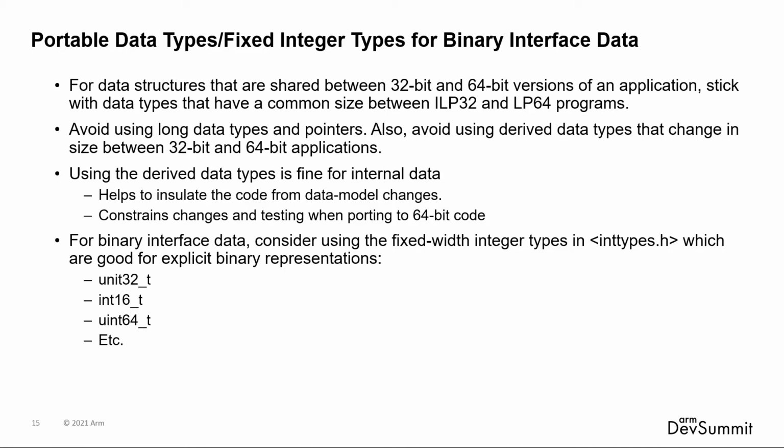One good rule of thumb to consider is that for data structures that are shared between 32-bit and 64-bit versions of an application, stick with data types that have a common size between ILP32 and LP64 programs. Avoid using long data types and pointers if possible. Also, try to avoid using derived data types that change in size between 32-bit and 64-bit applications.